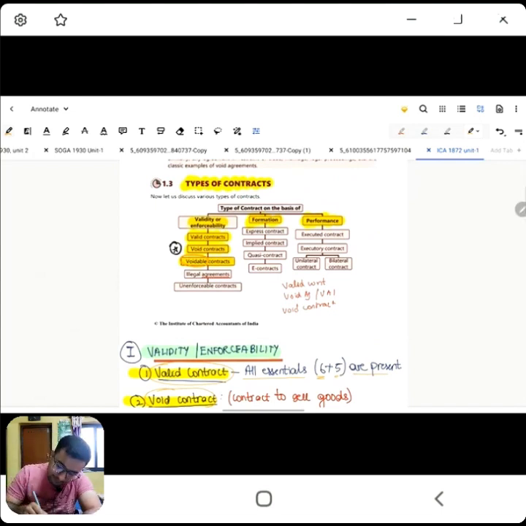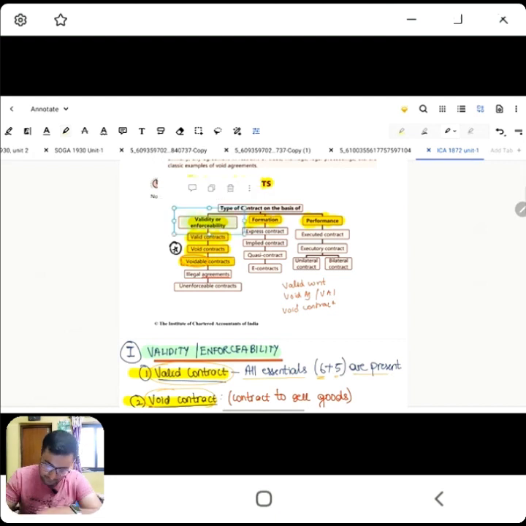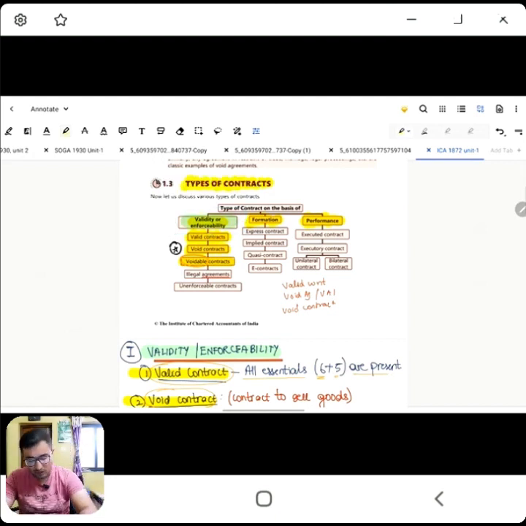Okay. So we are discussing the types of contracts on the basis of validity. Number one, valid contract. Number two, void contract. Number three, voidable contract. Number four, illegal agreements. And number five, unenforceable contracts. So illegal means you're doing something which is prohibited by law. Something which is prohibited by law is, if you remember, as per section 10, there was one condition in VLCC free offer accept which stated that your consideration and object has to be lawful.